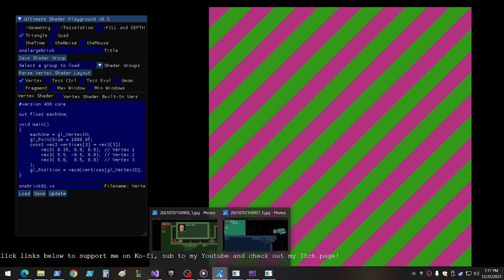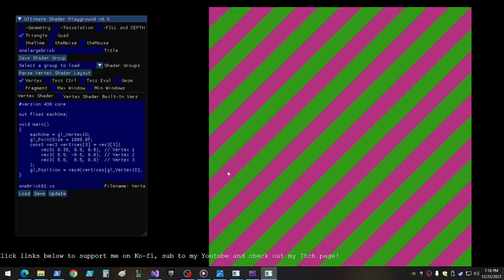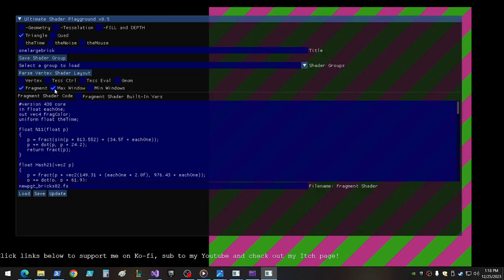So what do we have to do? Like, if we want just the square, we want a frame outline. So what is that in terms of shader graphics? What you'd be doing is a line and then a line on the x-axis, then a line and a line on the y-axis. So that's what you'd be doing. So like, close the fragment shader or vertex shader. We're good with that. Max window.